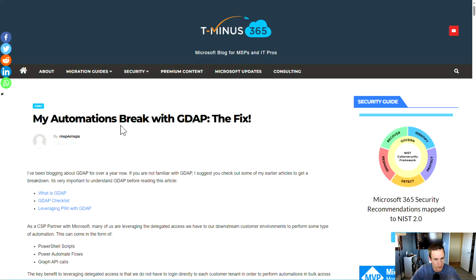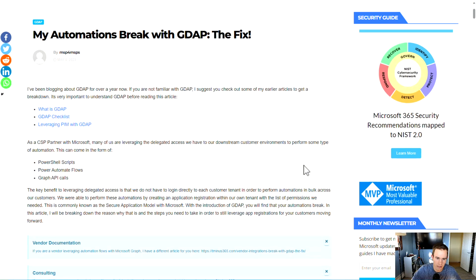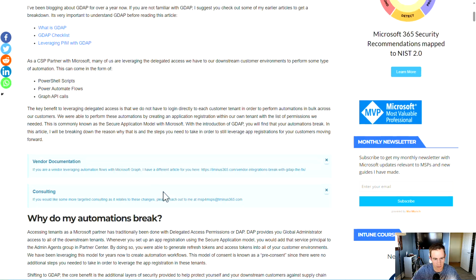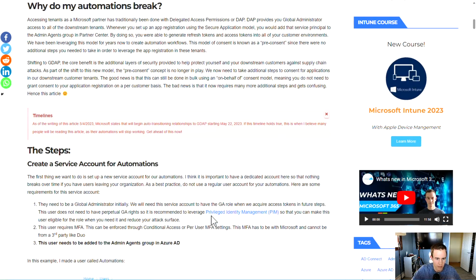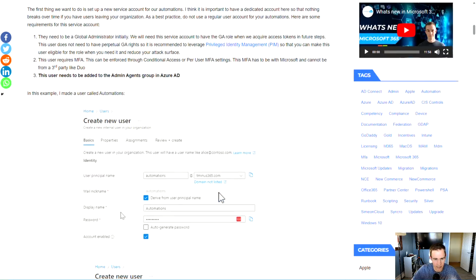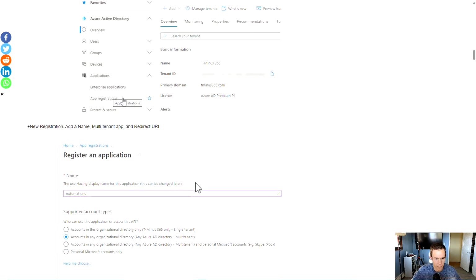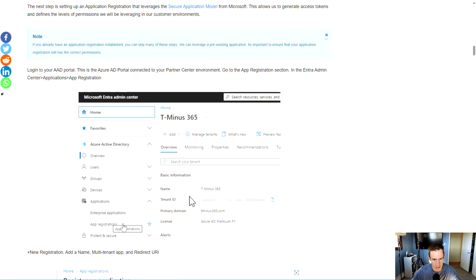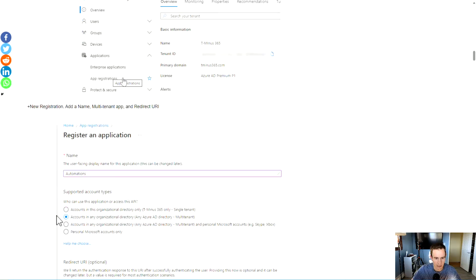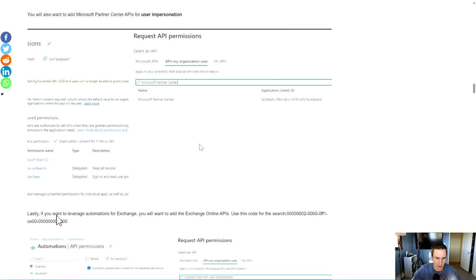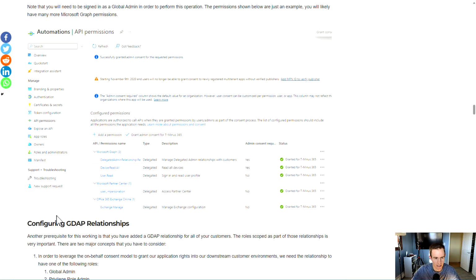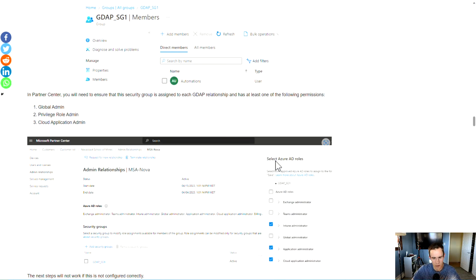Okay, so before we get into the script, I just want to reference my original article on this, because of the volume of requests that I got whenever GDAP first came out, talking about how your automations are breaking or why they're breaking. These are the fundamental steps through setting up the Secure Application Model, which is SAM, the automation that I spoke of as I went through that on the whiteboard. Additionally, it talks about the API calls for the consent API that I talked about as well. So it's very verbose in the sense of all the detail and the screenshots of the things that you're doing in Partner Center. That covers most of the original documentation that I talked about, in the sense of automation and GDAP in general.